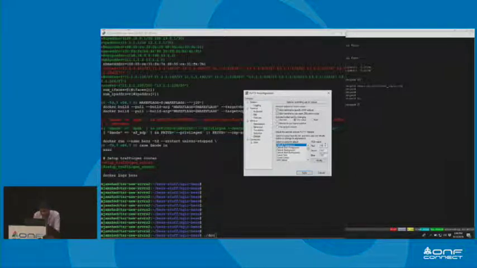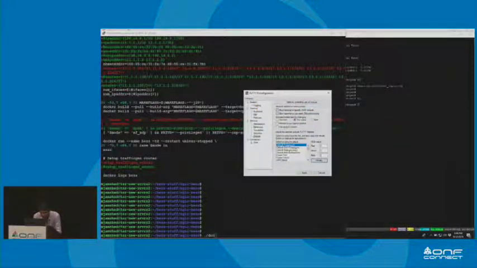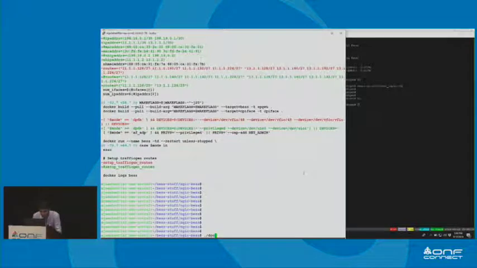Foreground. I think I can make it. Okay, I think this is okay.